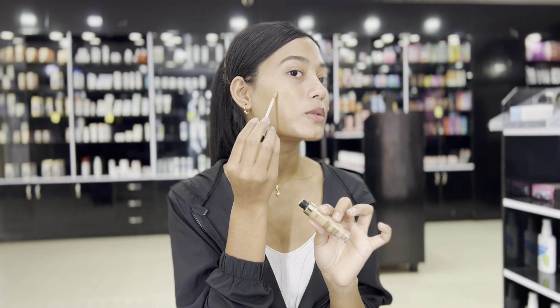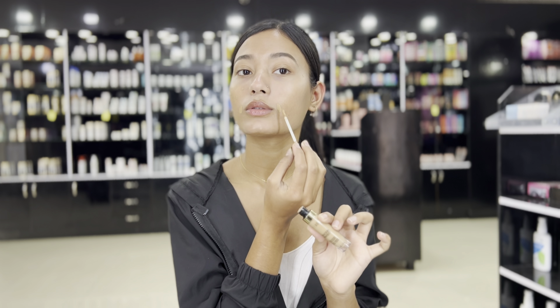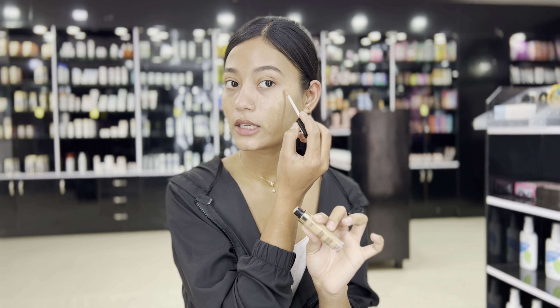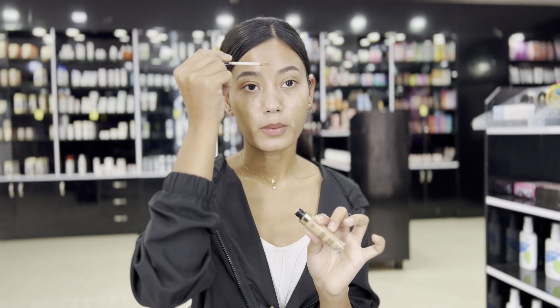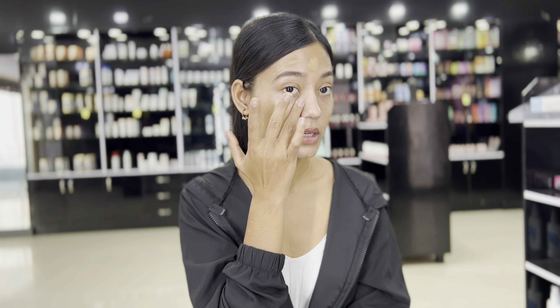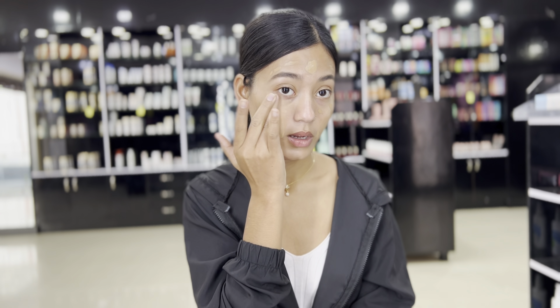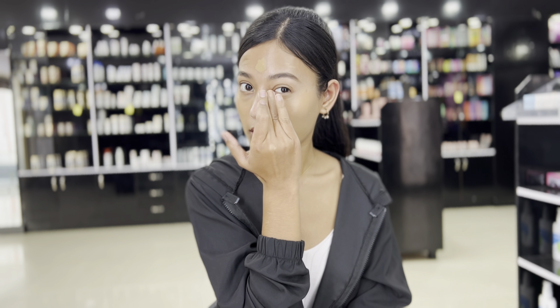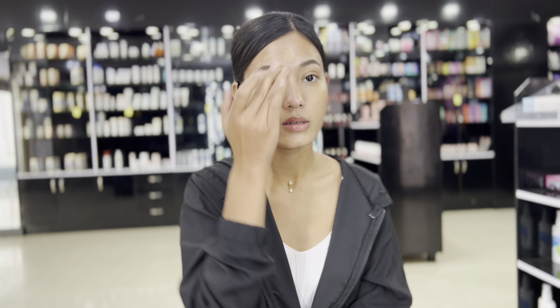I apply this back to my makeup — it blends into the skin and it will be very good for the skin. I will add a little color and blend it naturally. I have to blend with my fingers. I prefer hands, and I use a blender just to tap on.